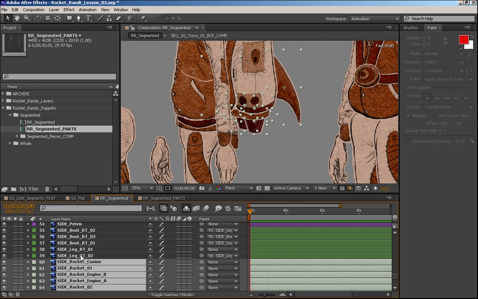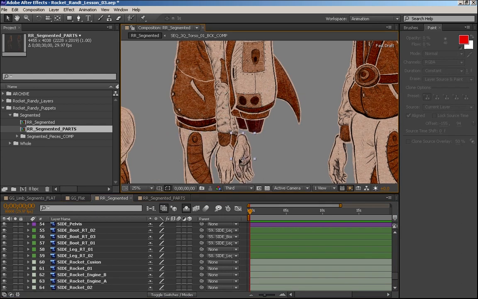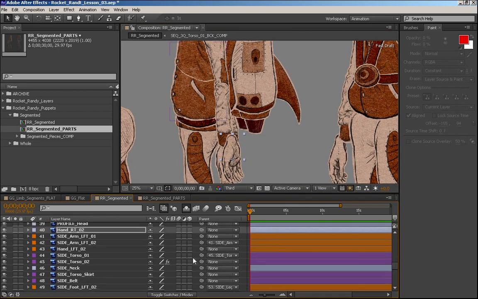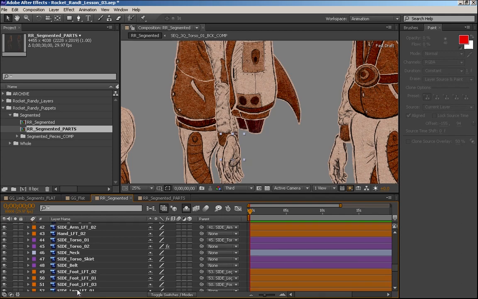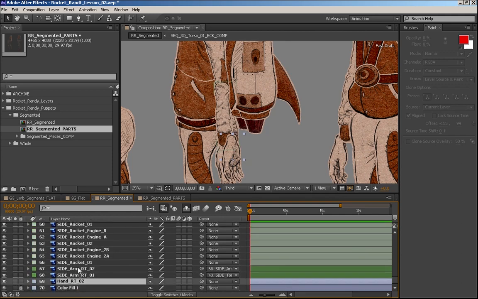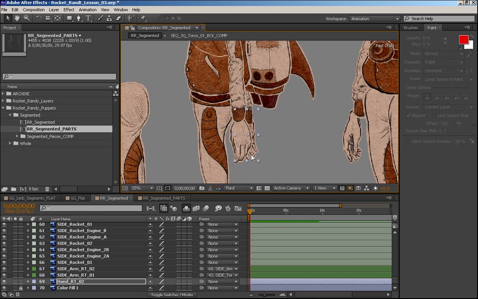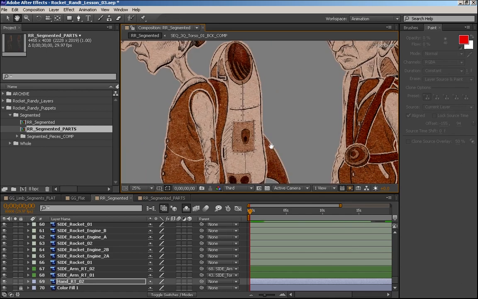And the other thing we have to worry about is this hand here. This hand needs to go below everything. So that hand will be at the very bottom of everything. Let's bring that hand way down. There we go. And that'll be more accurate. And we're going to reposition that and do the anchor points in just a little bit here. I want to make sure the hands are at the same height roughly. There we go. We'll fix that up later.